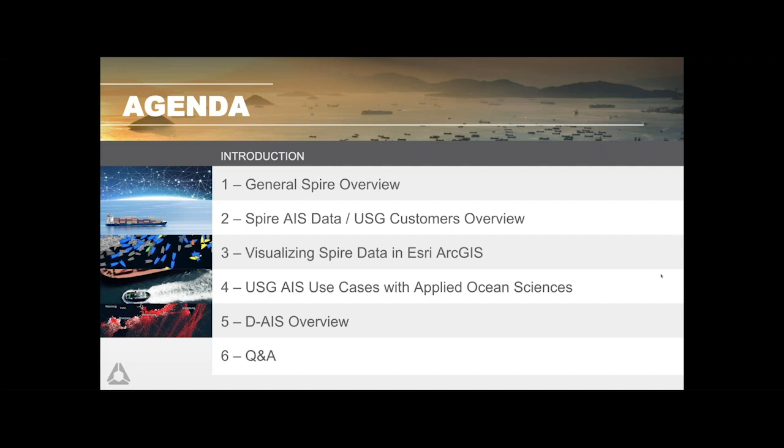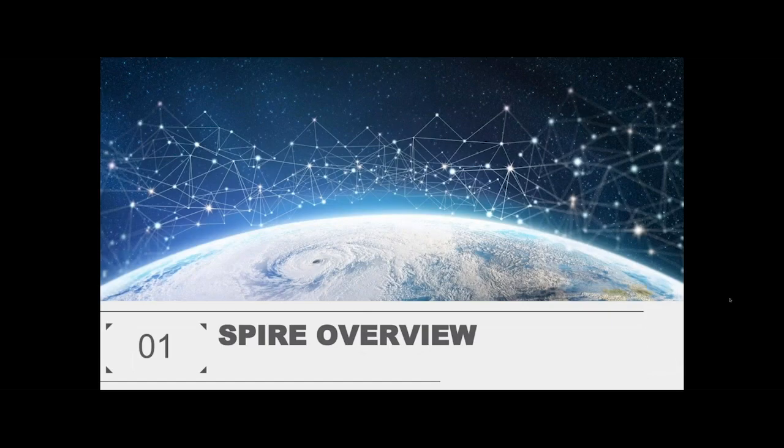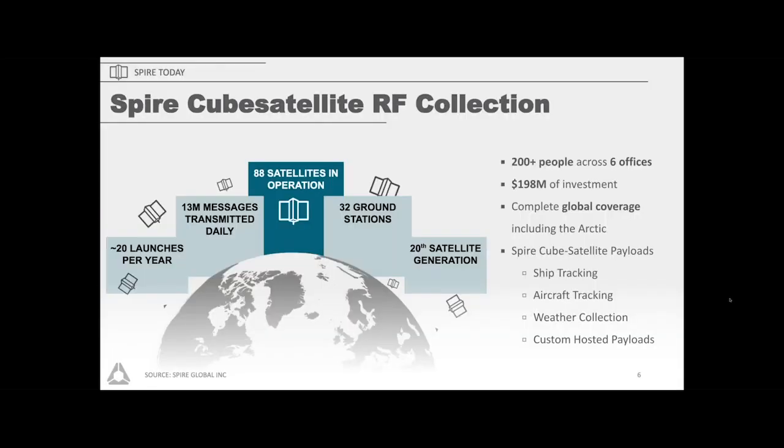And then we'll circle back to Spire, and my colleague Max will give you an overview of our newest AIS product, which we're referring to as Dynamic AIS. And then we'll finish it all up with a Q&A. But remember, you can be asking your questions in the question and answer feature as we go throughout the webinar. So feel free to type those in, and then we'll get to as many of the questions as we can during the Q&A. So let's jump in, and I'll talk a little bit about Spire to start.